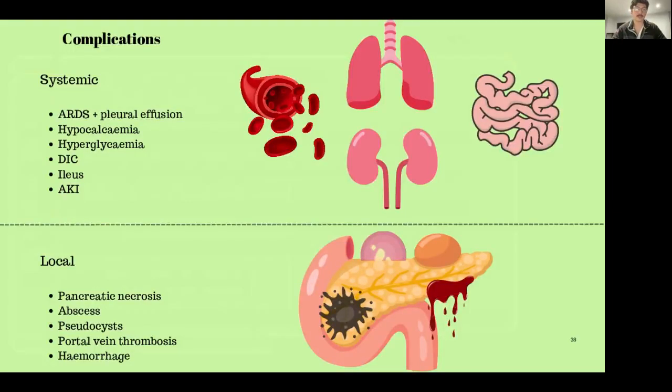Why are they called pseudocysts rather than cysts? So they don't actually have an epithelial lining, and a cyst is technically defined by an epithelial lining. You can also drain them through the stomach, actually. If you do endoscopy, you can poke a hole through the stomach and drain it into the stomach sometimes. And then hemorrhage, as we've talked about, the autodigestion of the blood vessels. So again, blood products.